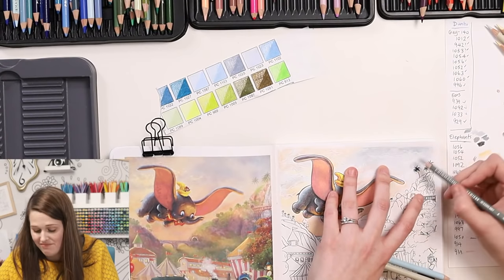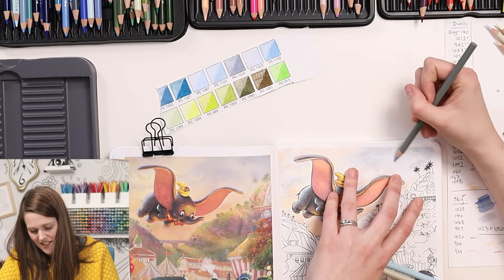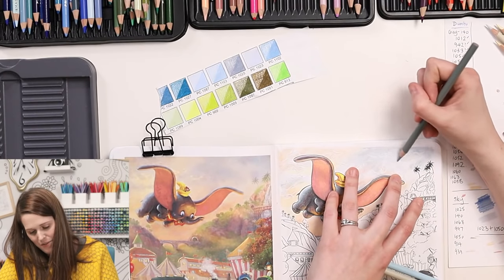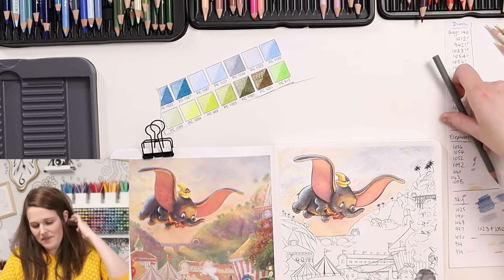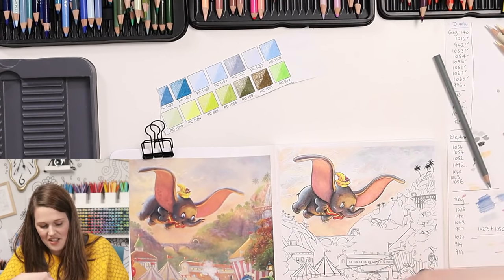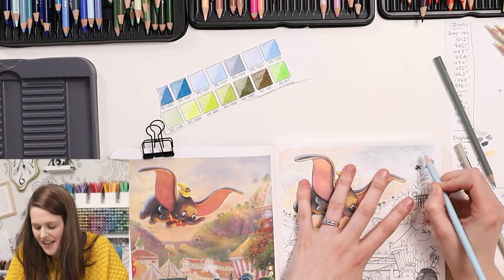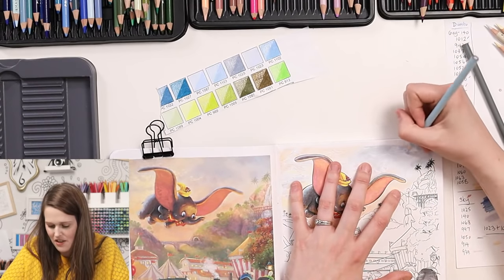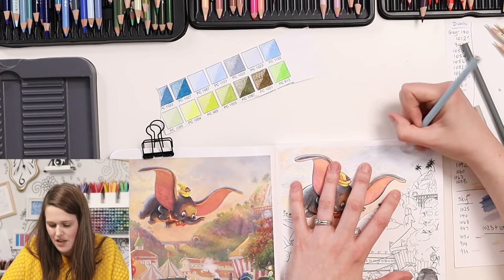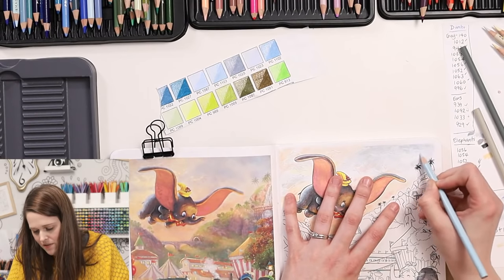So I asked for it as a birthday gift, the set of Prismacolors and a few Polychromos, and decided to start learning to colour. I just sort of accidentally fell into it from there. And then my passion just kind of grew. I've always been creative, but I never really saw it as a creative outlet until I did it more and more.